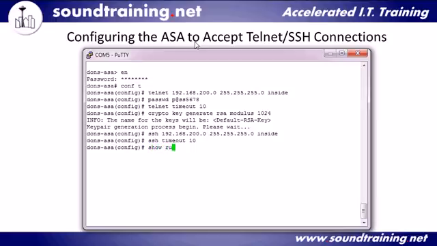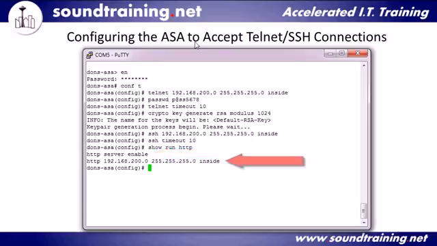So let's do a show run HTTP, and there it shows us the configuration for allowing connections via the ASDM. Now this is a little funky because it says HTTP server, which would imply that it's coming across port 80, but it's not. It's actually using 443, and it's actually HTTPS, but the command to invoke it is HTTP server enable, and then just like with SSH and Telnet, you have to specify the subnet, network, or the node that is allowed to connect. So there you can see it's HTTP 192.168.200.0 with the 24-bit mask on the inside subnet.